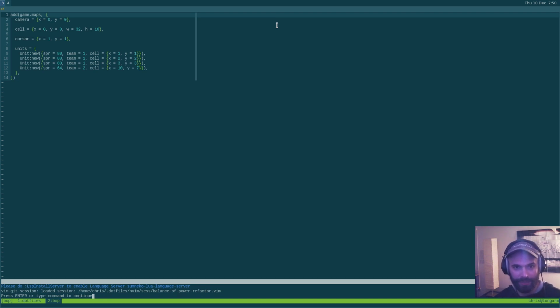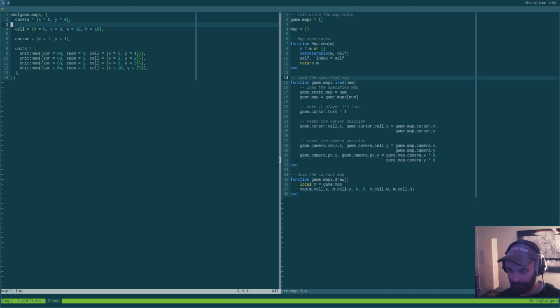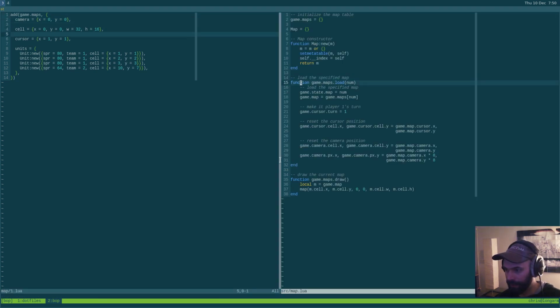Back out of those changes, so I think what we want to do instead is this. When we're loading a map, this is where we want to call that new constructor map. What do we call it, new? I think we want to do that. So then we're going to have a new object by the time we get to game.map.